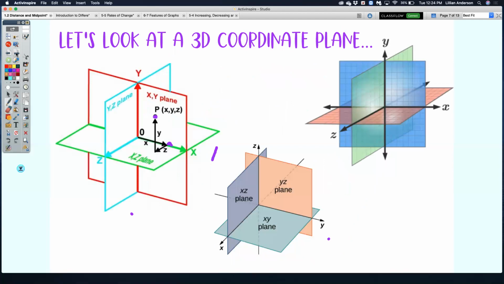This is what they look like. All of these are different examples of a three-dimensional coordinate plane. If you guys were actually in the classroom, this is actually a regular class, we would have created a three-dimensional plane. So then that way you have a visual, an actual physical visual that you can hold and you can see it. Because a lot of times students have a hard time identifying what the coordinates are when you're within a coordinate plane.